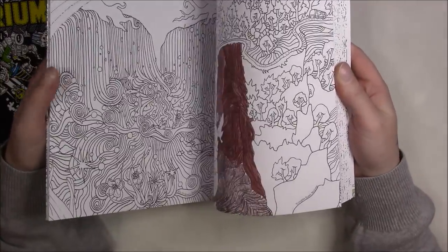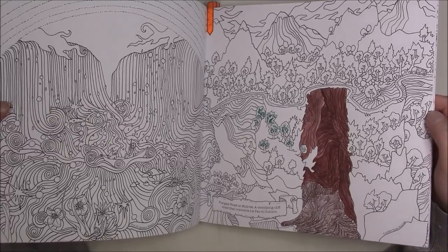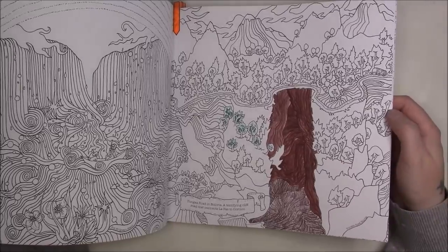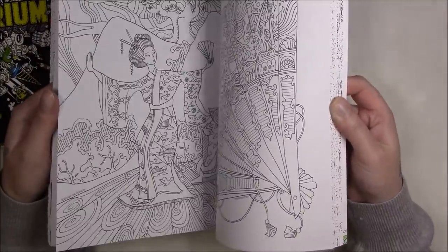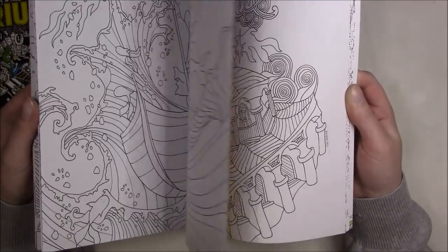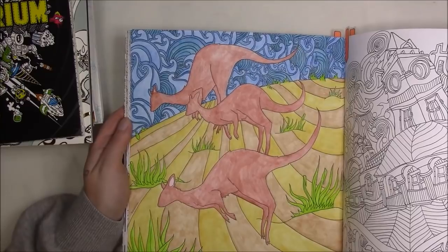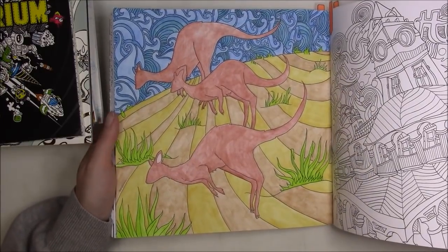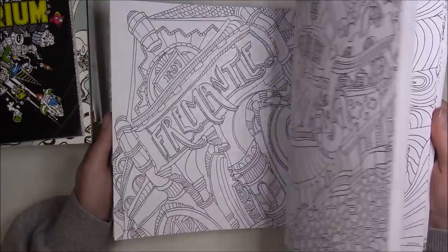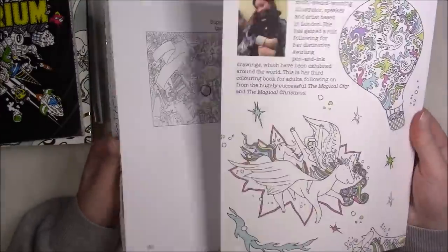Magical City. This one I started in the car with Inktense, and I just didn't finish. I didn't like how the shading was coming out because it wasn't really coming out. So I just kind of moved on. This one I did all of the wash on, and it's going to look really cool. It just needs the shading and the details. It's almost done, so I'll probably work on that next time I work in this book.